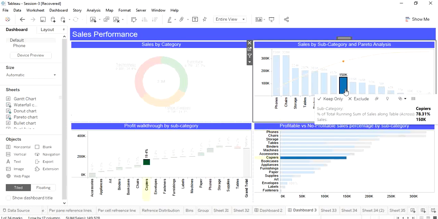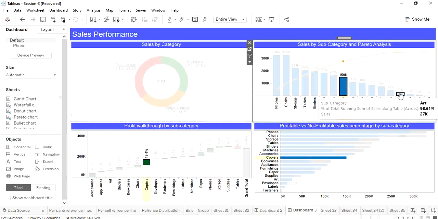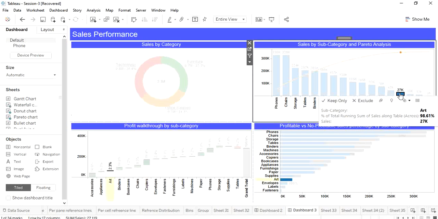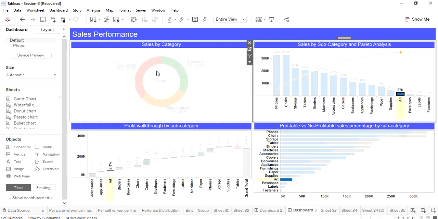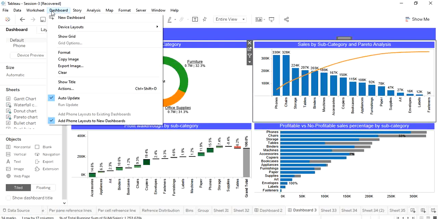When I select copiers, you can clearly see copiers in both views. Now art is not coming just because we do not have this subcategory data in this pie chart, and hence it is ignored. Nothing is highlighted from this one.